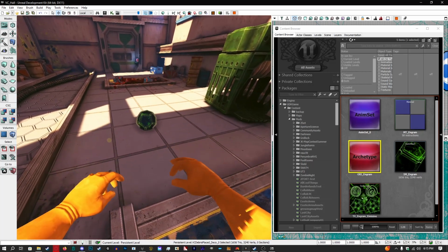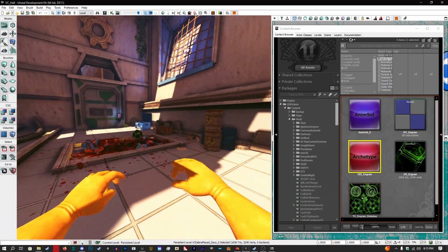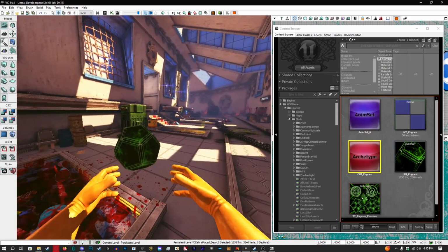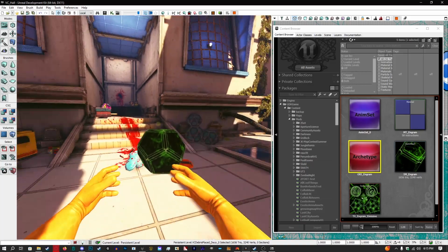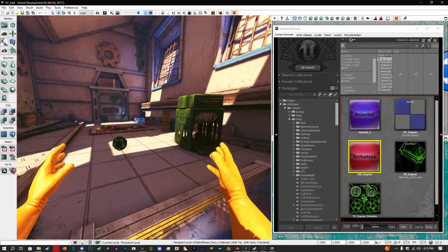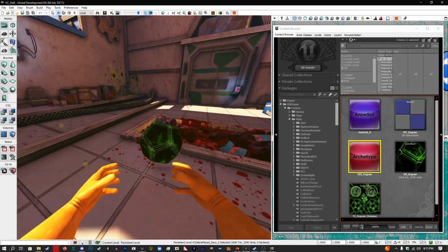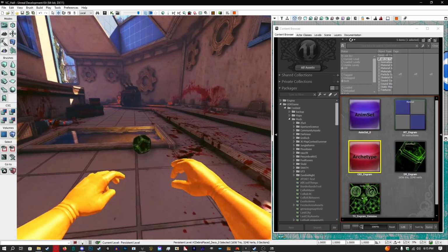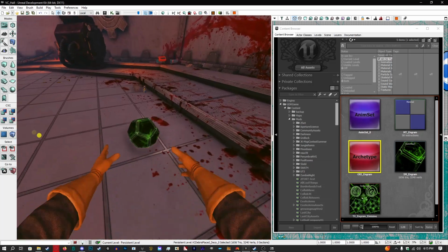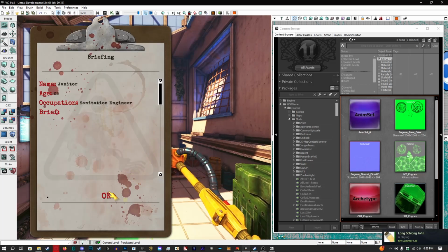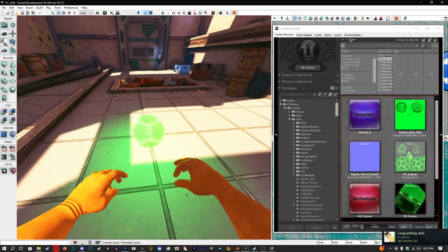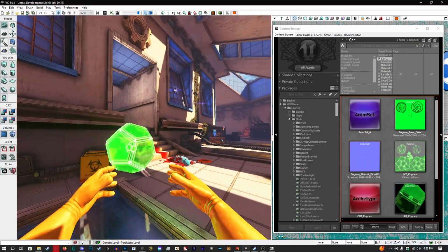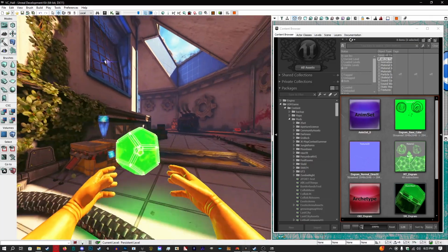So this is the basics to getting an object started. For more of this stuff, I'd recommend just looking through the names, read the names. I think some of them have comments for what they do. Just figure out what does what. So I'm gonna finish up the material. And there we go. After some work, the object is finished. There we go. That's how you can make your own object inside of Viscera.